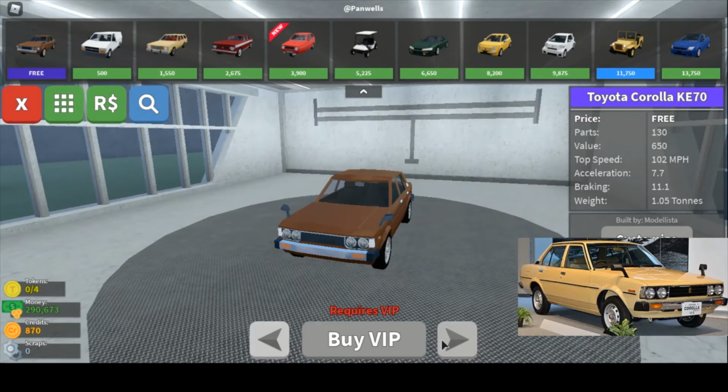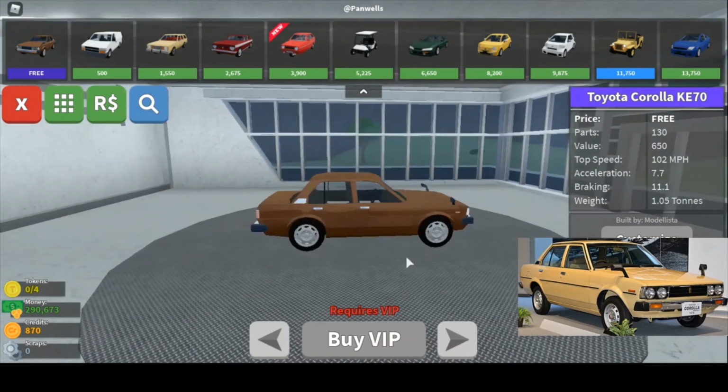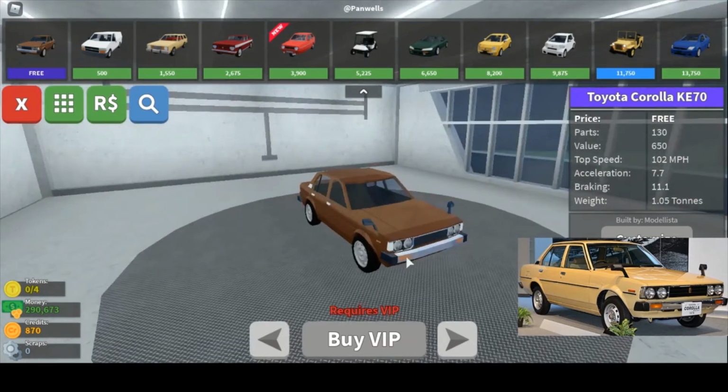Toyota Corolla KE70. I do not have it because I don't have VIP, but I can still show you guys what it looks like in the game without spawning it. And the in-game representation for this one, guys, it's so good. The people who designed these car models are so good at what they do. I'm sure it takes a very long time to get this, and I don't know about you guys, but I don't think I could do this even close to how good it is.